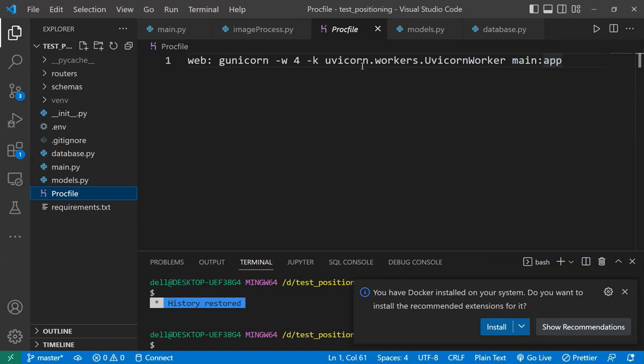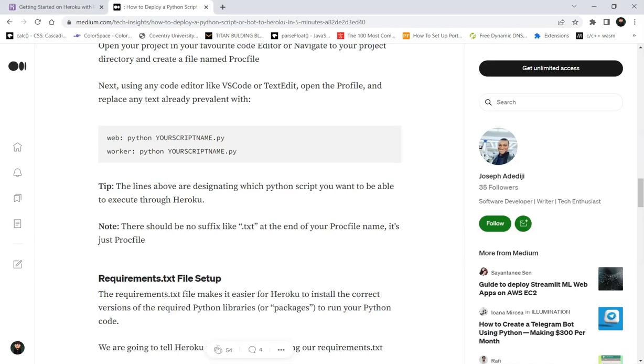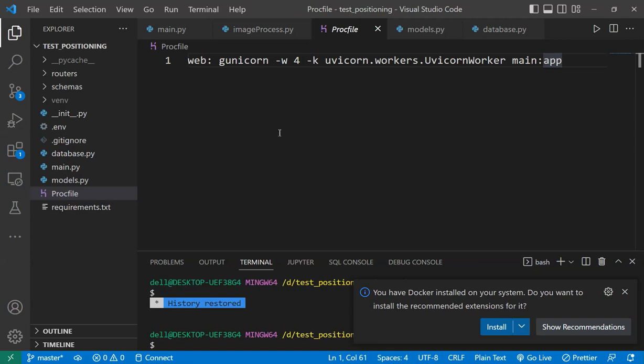And in this Procfile you might see uvicorn. This is specific to FastAPI, but if you'll be writing web: gunicorn, and your main file might be main, then you might just skip these things and just write those. Just skip these blue shaded commands, or you could just write web, and the example was python your script name .py. So that will be the thing that you do.